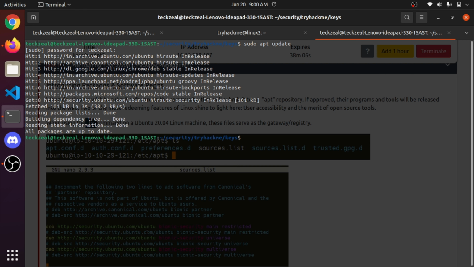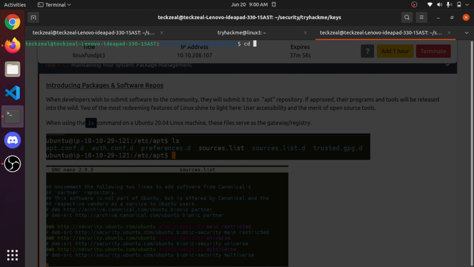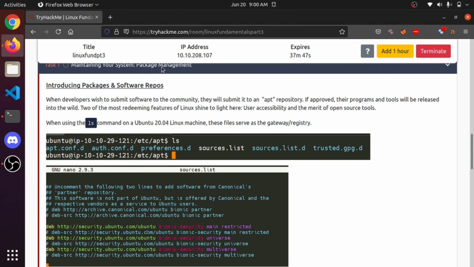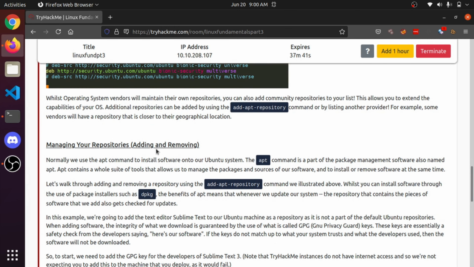All up to date. If any packages we are running, we can get to know if we need to update a package. So what we do here is cd /etc/apt, and ls. If you look here, the sources list details will be there. Here we add to the sources list the websites we want to add, and we can add the repository.